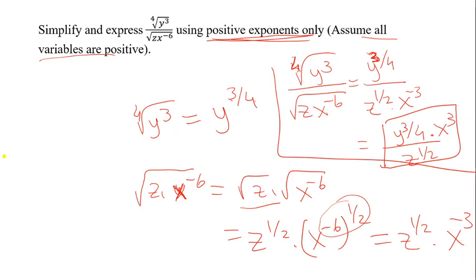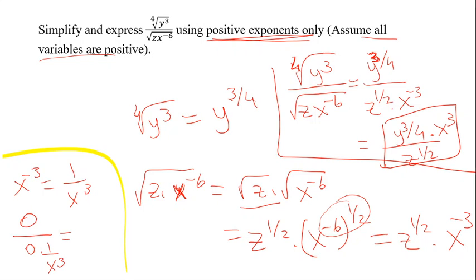now okay, don't forget this one here. This x to the negative 3rd is equal to 1 over x cubed. So since we have something times 1 over x cubed, let's say this is a over b, and you can write a times x cubed over b. You can do it this way.